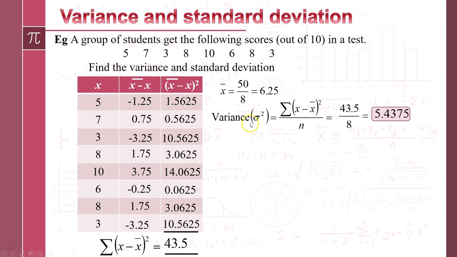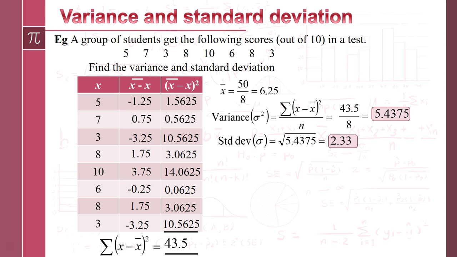Now, just so we know, this thing here is a Greek sigma. And so we say the variance is sigma squared, because this thing here on its own without the squared would represent the standard deviation. There you go, like I said, that sigma is just the square root of the variance, which is 2.33.